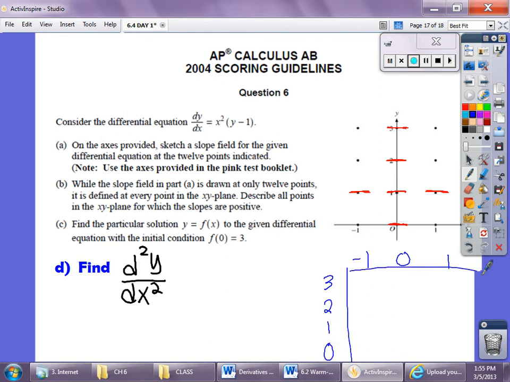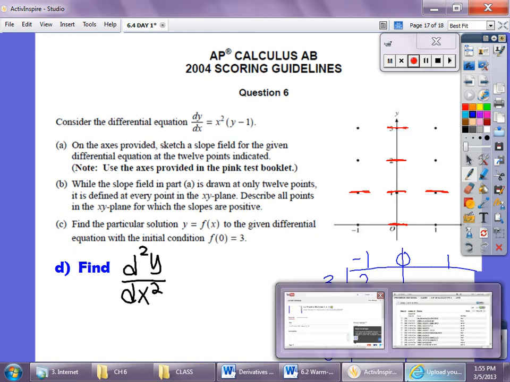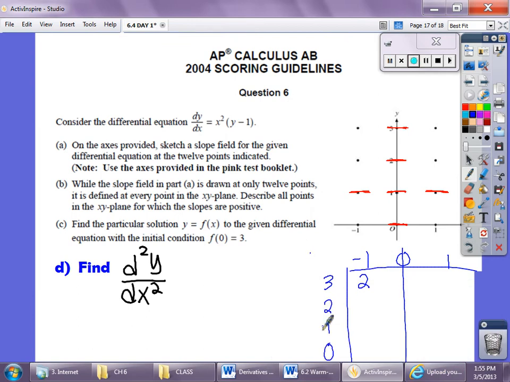All right, so x squared, 3 minus 1 is 2. We don't have to worry about that. We don't have to worry about the other term, this one. All right. And so we get negative 1 squared is 1. 2 minus 1 is 1. And then 0, negative 1. So 1 squared. And then 3 minus 1 is 2. 2 minus 1 is 1. And then the y, 0. So that's negative 1. In terms of what it looks like, 2, 1, negative 1, negative 1, 1, 2. All right, so that's part A.